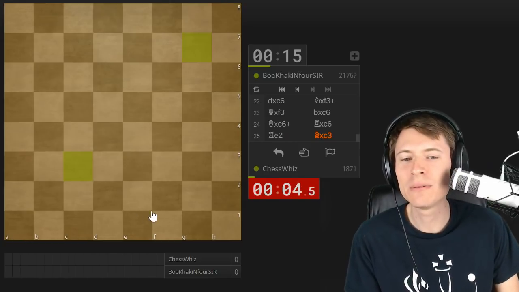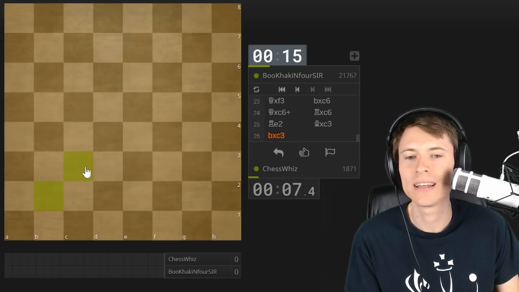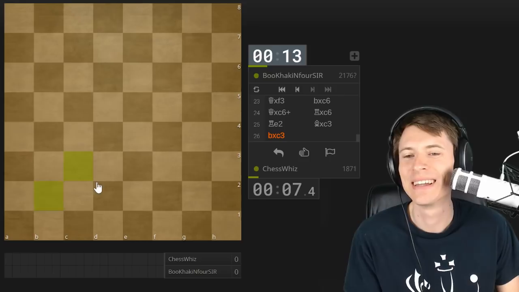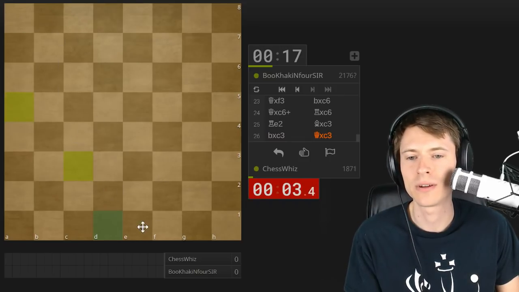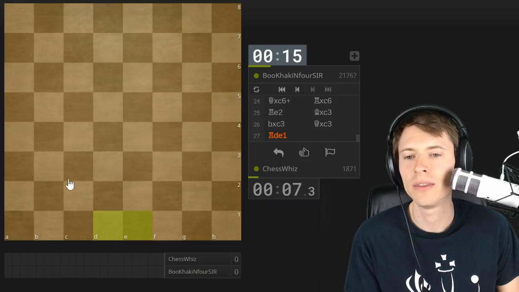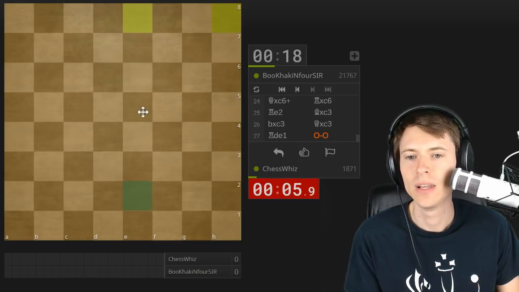So I thought that was going to be, first of all, bishop takes C6. I didn't think that was going to be queen takes C6. And then second of all, I didn't think it was guarded, but he did play his rook over, so it was guarded. He just took my other thing, my pawn. Doubled up and ready to go.